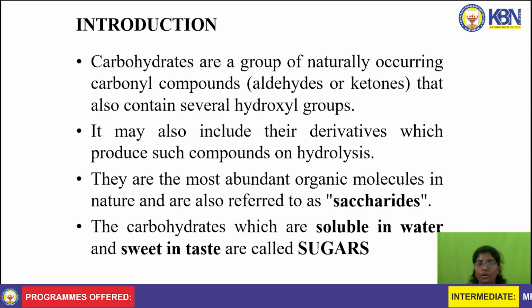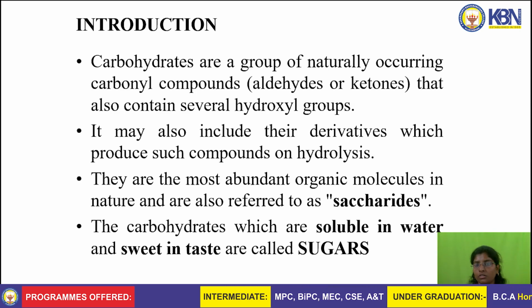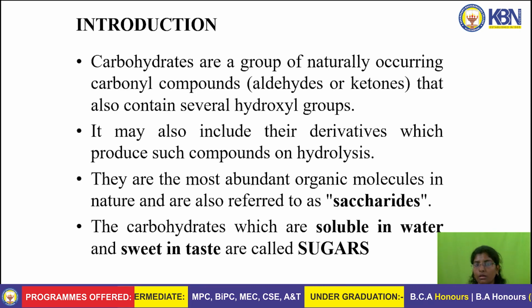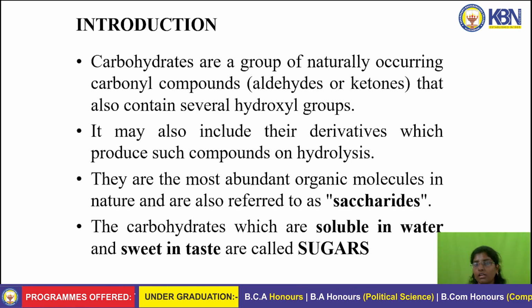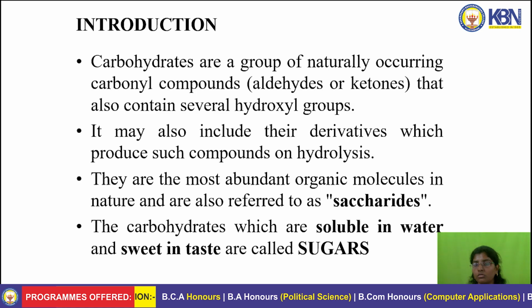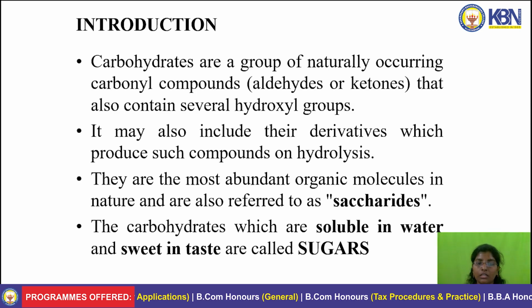First topic, carbohydrates. We all know that carbohydrates are the sugars, which are naturally occurring compounds called carbonyl compounds, that is aldehydes or ketones, which contain several hydroxyl groups. It also includes the derivatives which produce such compounds when it undergoes hydrolysis. They are the most abundant organic molecules in nature and are also referred to as saccharides.